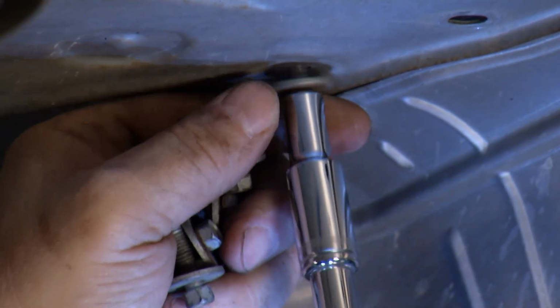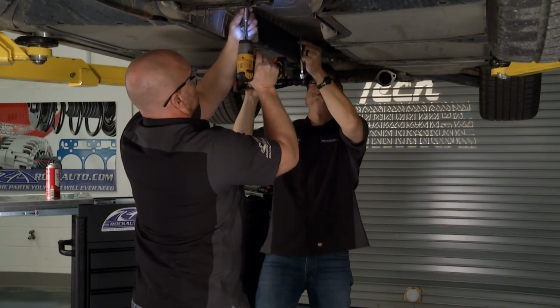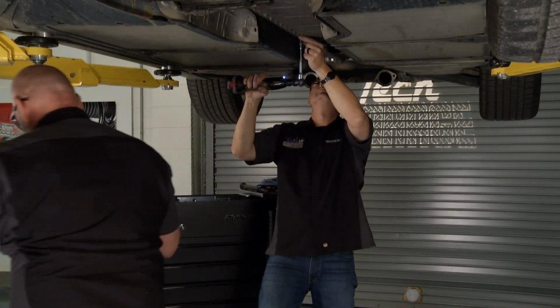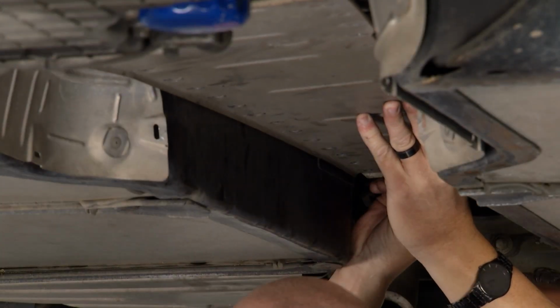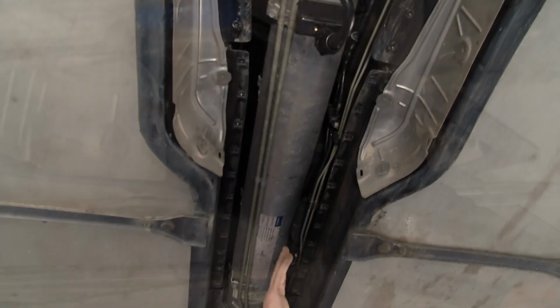Next, we had to remove the torque tube cover. Now that was 36 bolts, 8mm bolts. Not terribly hard, just a little bit time consuming. 2 guys, 2 cordless guns, we made easy work of that. Now we've got access to see exactly what we need to.